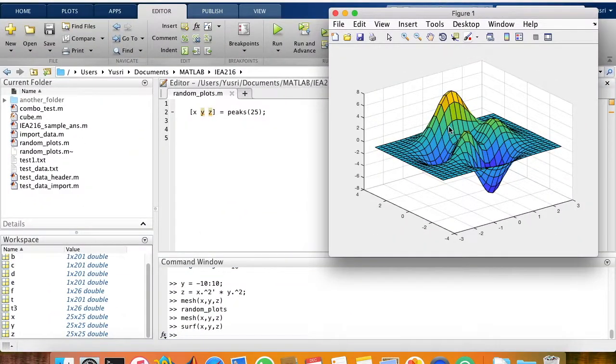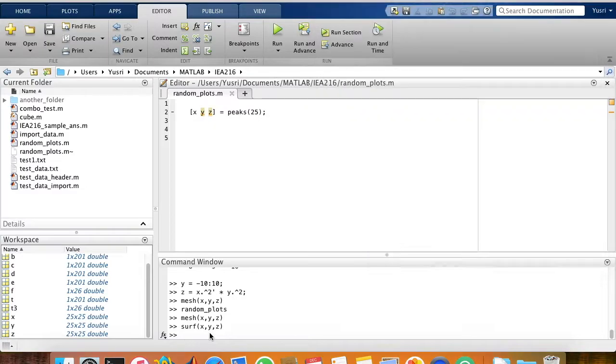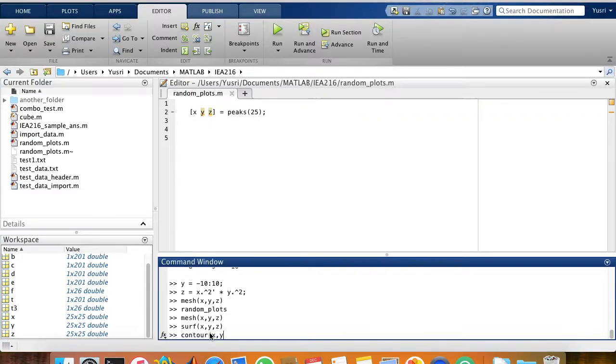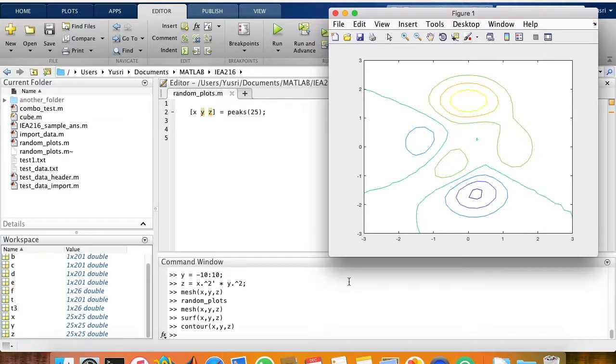This is what surf looks like. It has the same general look, but now instead of empty cells, it just filled it with color. And if you like to show a contour below this plot, you can use this contour function. Sorry, it's just to show the contour from the top, because if you remember the plot just now, if you see it from the top, this is the contour that you're gonna observe. Contour is a 3D plot with a view from the top.